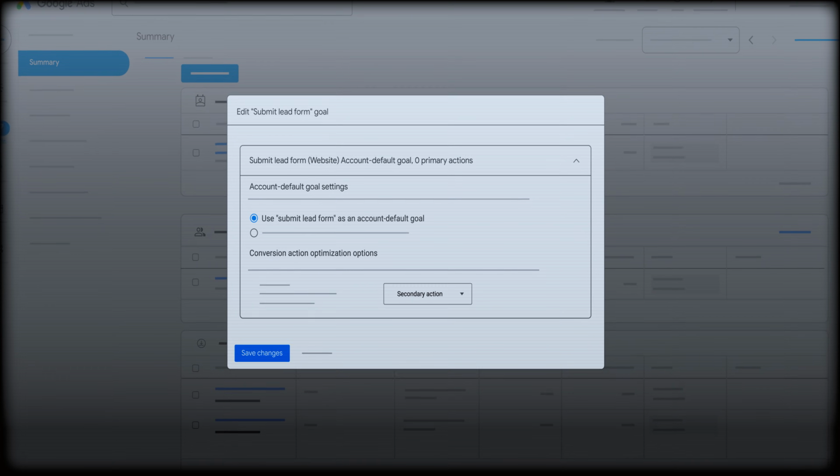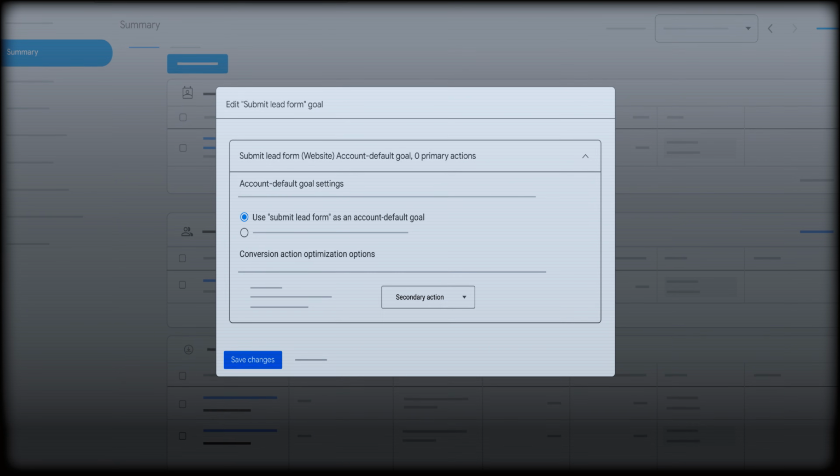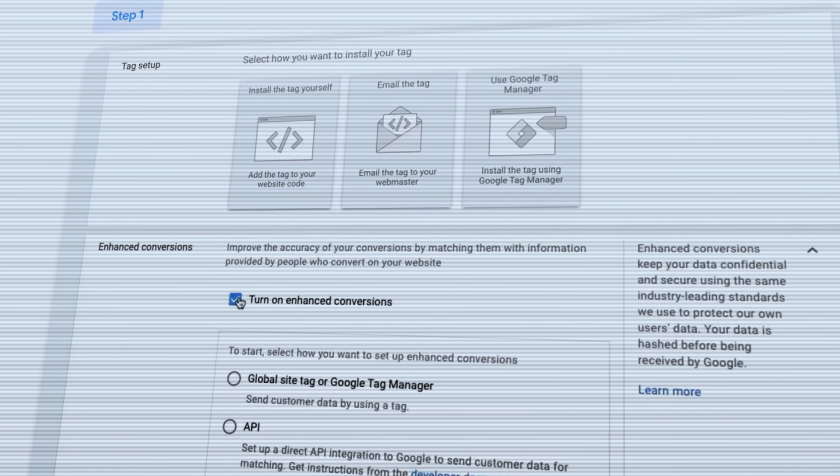There's a lot of settings you need to get right, but I'm going to take you through 5 really important ones. And the first one, making sure you've got your primary and secondary goals set up correctly. And then you also need to make sure you've got enhanced conversions set up. You also want to make sure that you're also collecting the right audiences right from the start of your Google Ads journey. And then finally, you want to make sure that you've got your brand list created and also negative keyword lists. And so you know exactly what we're talking about, let's jump into a screen share so I can walk you through this.